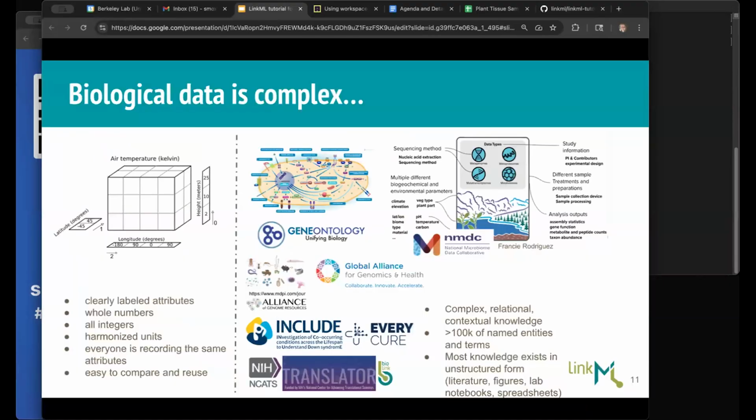Okay, so I think what we all know is that if data looked like it did on the left side of my screen here, with clearly labeled attributes and whole numbers, and for goodness sakes, can we just use integers to represent data, then we'd all have less work to do. And it would be easy to compare and reuse our data.